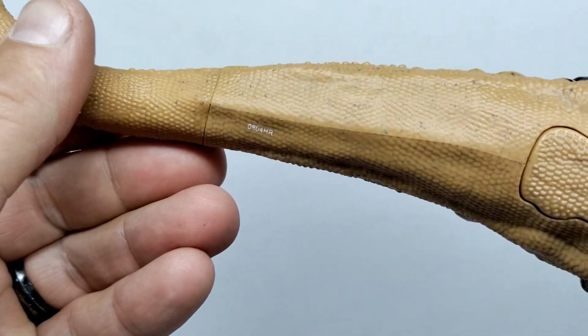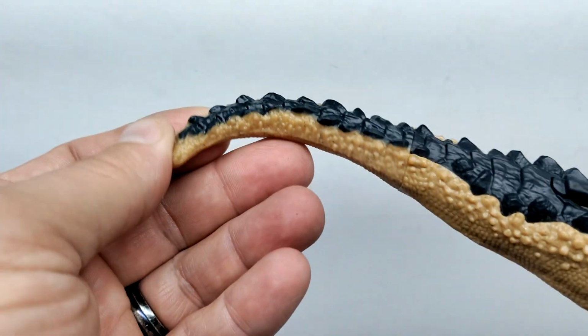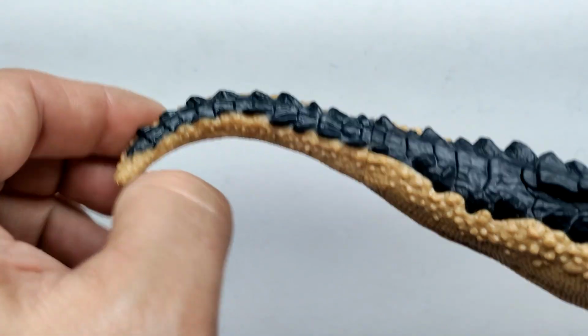But you can see the underside has a much finer type of scale detail moving down. You can also see a nice curve to the tail as you lead out. Again, a curve right here at the end. And then we've got the Fax app code here.